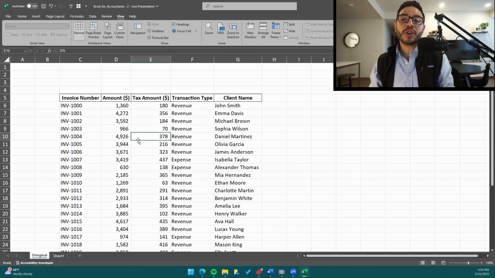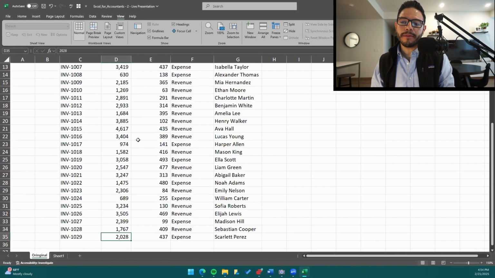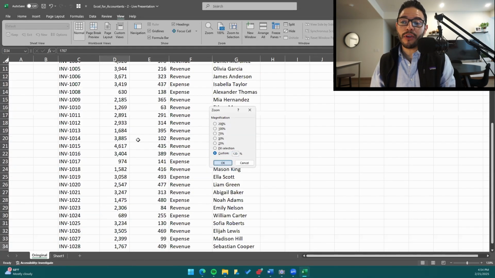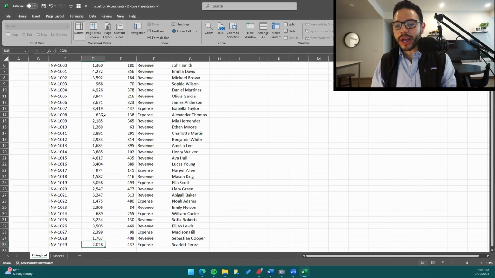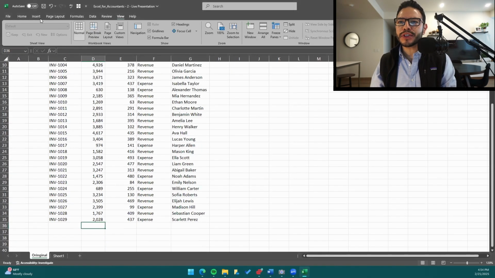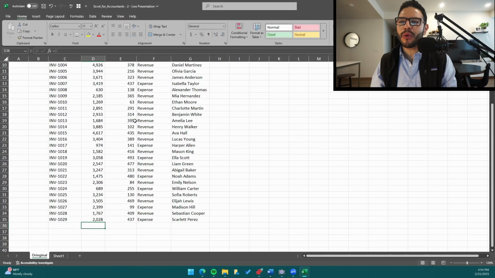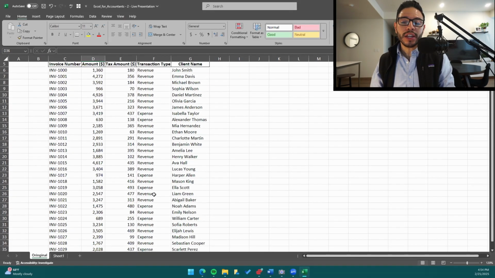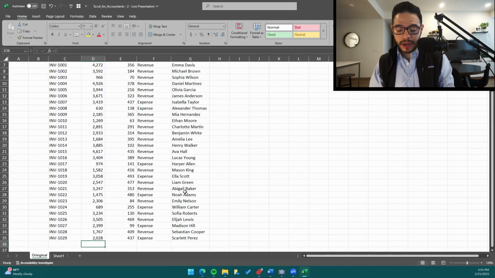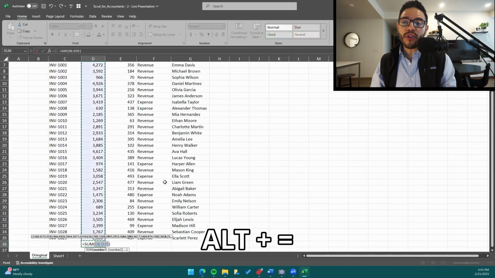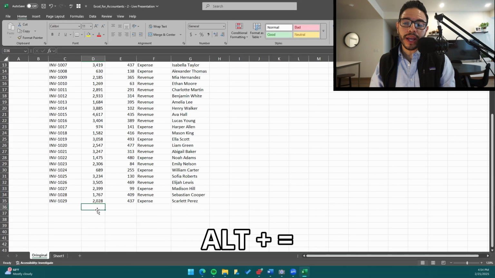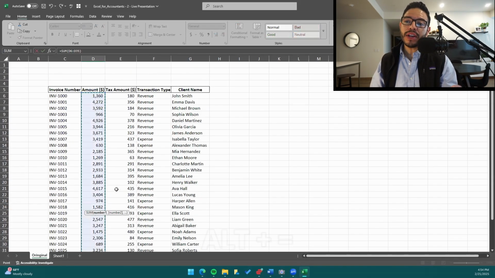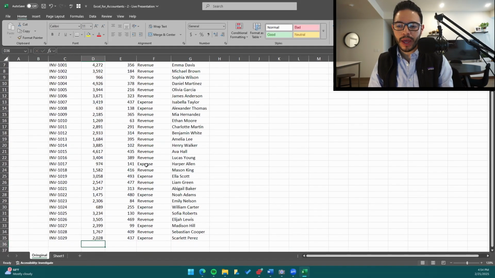Perfect. Okay, so now we're gonna actually get into the sum function, but we're going to do it the Excel for Accountants way. So you can quickly go here and you can obviously do the long way, but we're going to do it again, the Excel for Accountants way. The really easy way to do it is going to be Alt equals. If you do Alt equals at the last number in the data set, you go down here, scroll down, you hit Alt equals. That'll literally sum up all the numbers to the top of wherever you hit Alt equals. So again, we're going to do that to the right of that.